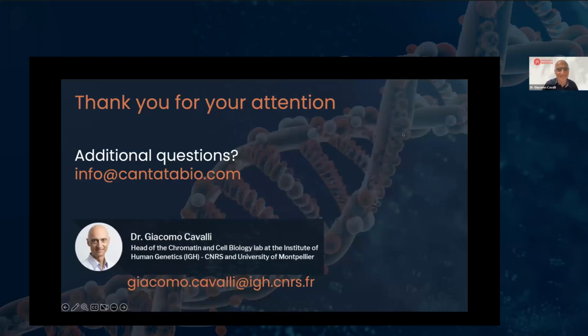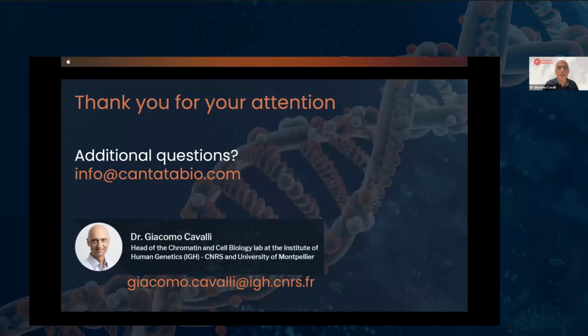So Polycomb is in between, sort of a third subcompartment between A and B. And then the B is really regions that are gene poor, inactive, usually K9 trimethylated, DNA methylated as well. And actually, there are some nice studies showing that LINEs are associated with the B compartment. So probably, and that's something that I have not approached too much, repetitive elements are very important for compartmentalization of the genome, and particularly for the formation of the B compartment.